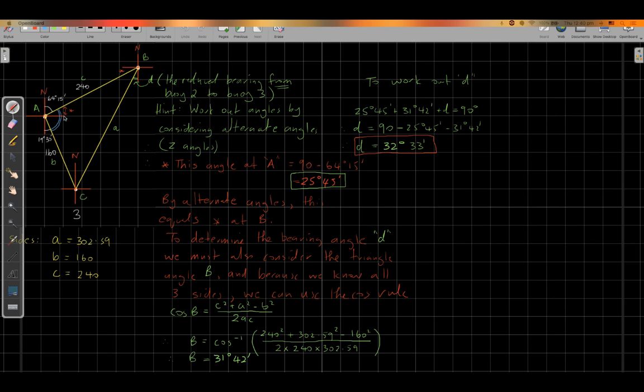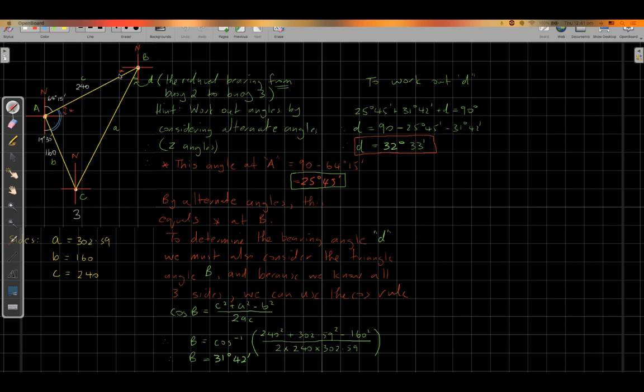Another way of looking at it, if I go along there and along there and along there, that also gives me that angle. How might I find that angle? It's a couple of ways. Well, 90 takes 64.15 is one way. And another way of looking at it too is, I think it's probably the easy way of doing it actually. Taking, you can see here that 64.15 plus that little angle equals 90.